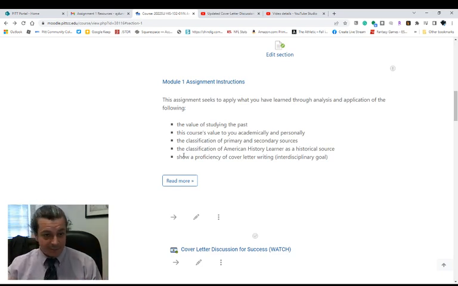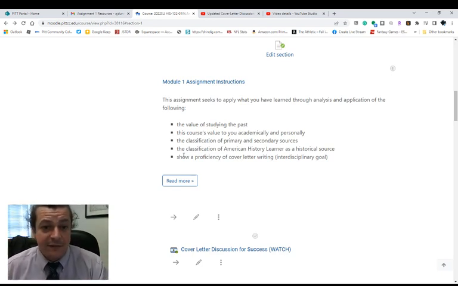to tell me why studying the past is valuable, and to make a strong, compelling case for why individuals in society should study the past. You're then going to articulate that you know how to use primary sources. Working at this newspaper is going to require me to use primary and secondary sources. Here's what primary and secondary sources are. Here's how you tell the difference.